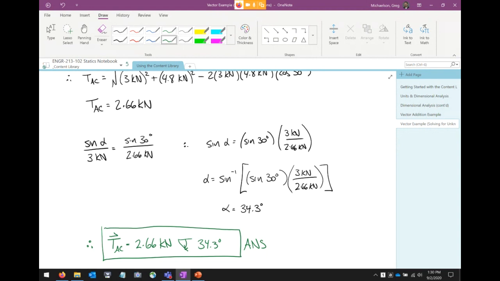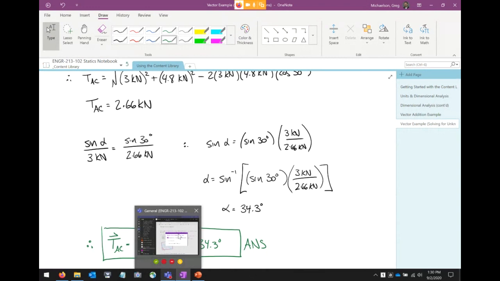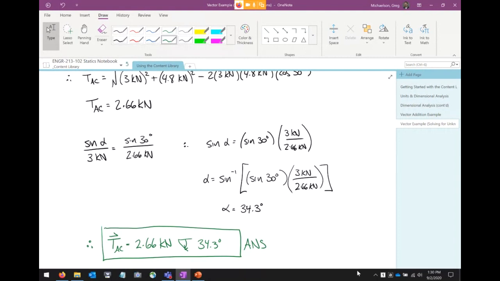Now, this one was probably a little bit of a quirky problem, so I want to take a sec. First off, I'm going to give everybody a sec to copy down what they need, and then I want to see if anybody has any questions, because this is a great time to go through this. This might seem like a strange thing to say, but I actually think the trig's going to get easier here in a little bit. So this is probably some of the more difficult trig that we're going to explore. I want to make sure that what we're talking about makes sense here. So does anybody have any questions?